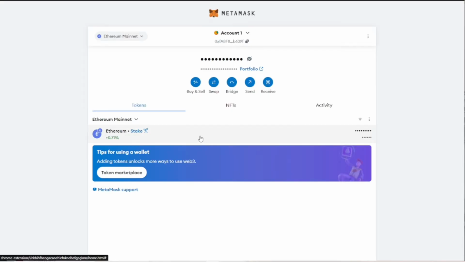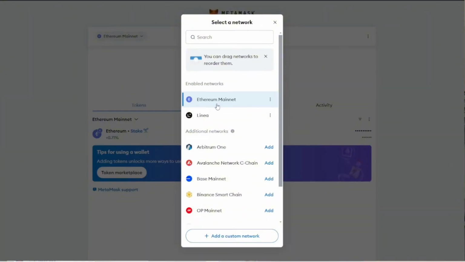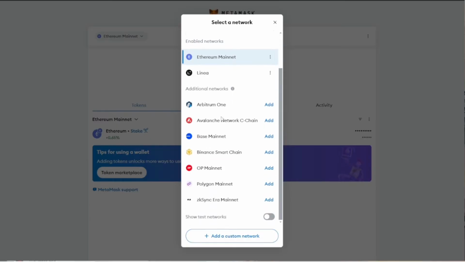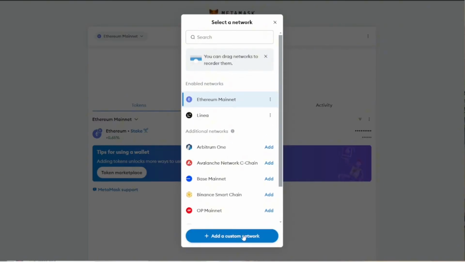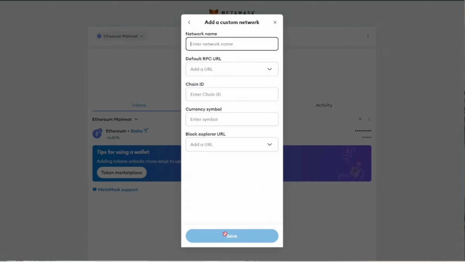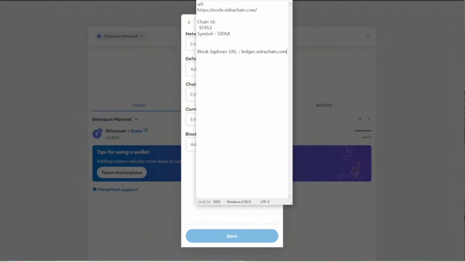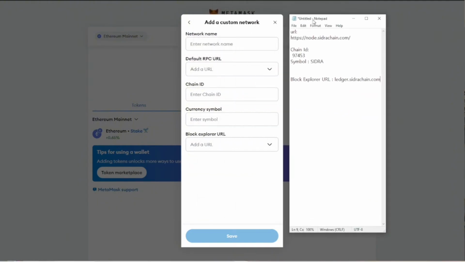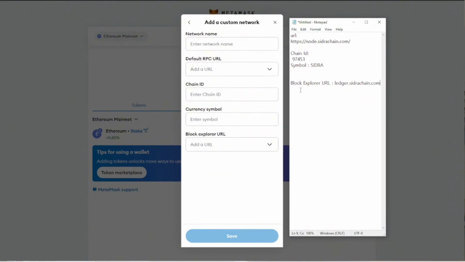Just open your MetaMask on your browser or mobile device and then click on that network dropdown at the top of the app. It might say the Ethereum mainnet by default. So you just have to tap on that dropdown menu and select the add network, which is this one. And for mobile device, it's usually under settings. So you just have to go to settings, tap on network, and then add network.